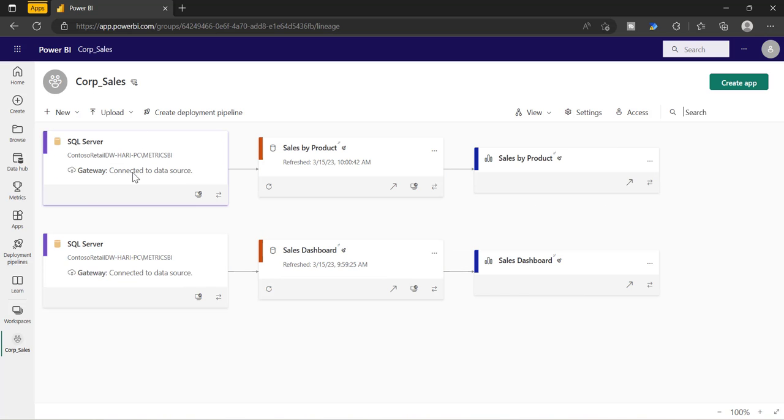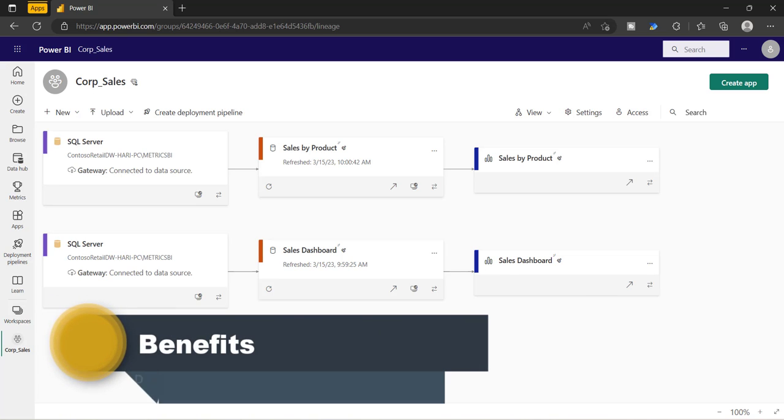If you see this from a lineage perspective, this is the on-prem SQL server, and this is the dataset created on top of the SQL server tables, and this is the report we created. Again, the next report's dataset is created using the same SQL server, the same set of tables plus one or two additional tables, then dataset and report. This is how new developers will be creating a report, and that's the reason I want to highlight that this is not the right approach. Let's see what is the right approach.